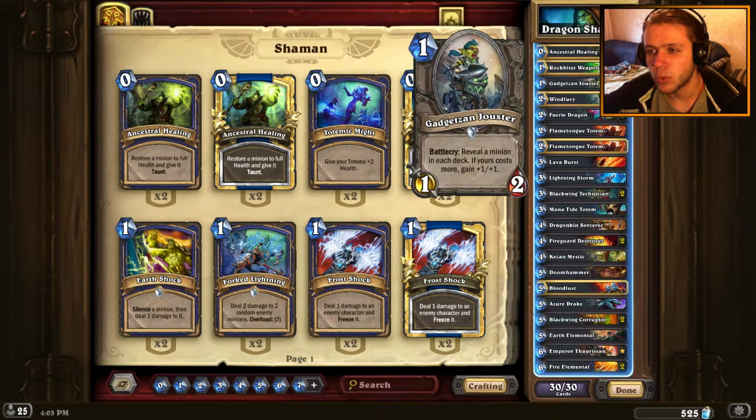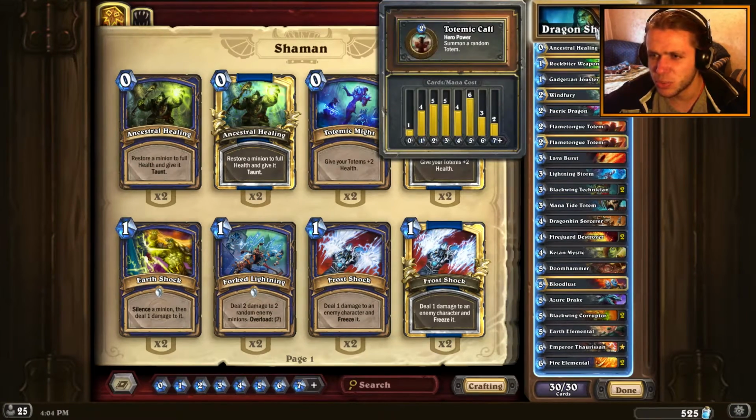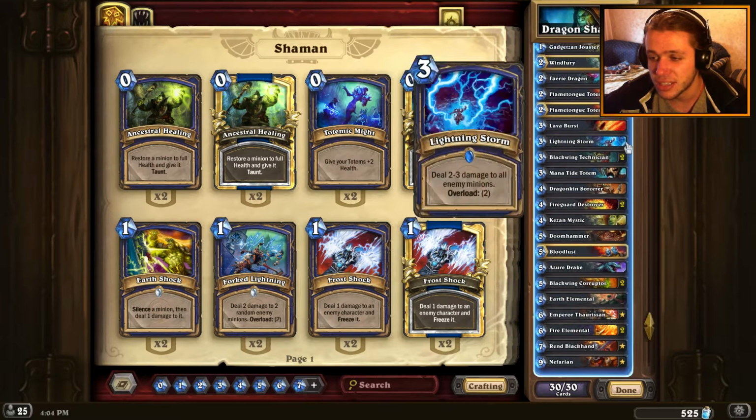Your only 1 drop is going to be 2 Gadgetzan Jousters. This is a pretty solid minion, especially if you manage to win the Joust, and you have a decent chance to win the Joust because, as you can see, your deck is pretty heavy, especially on that 5 mana, 6 and 7 mana plus creatures.